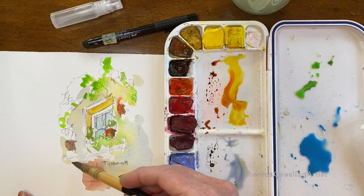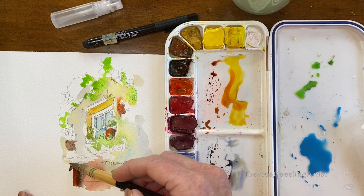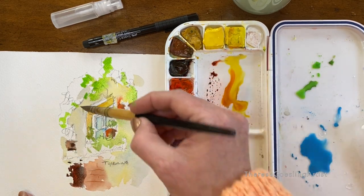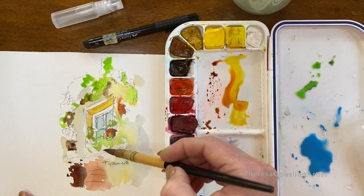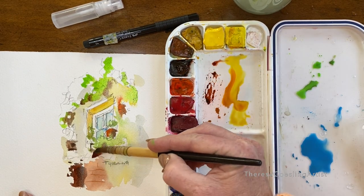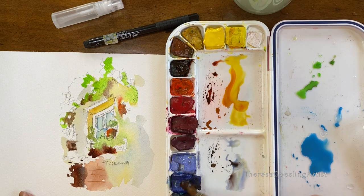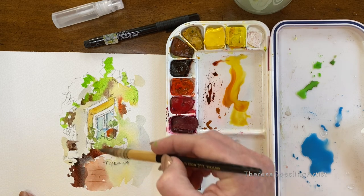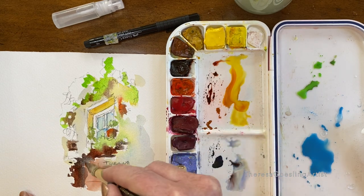I'm now adding permanent brown and probably tone that down with a little bit of my cobalt blue to give some shadows under my flowers, under the pots, and really give some dimension to the painting. A little lavender will gray that down a little bit and make it a little more subtle.